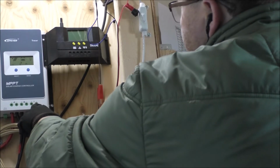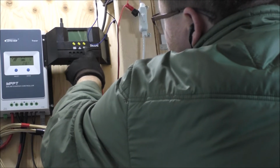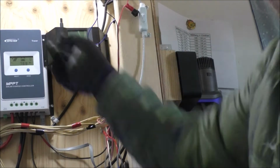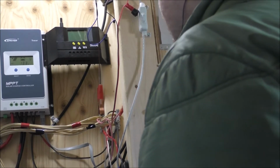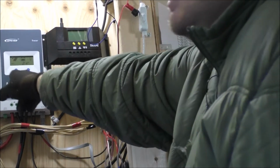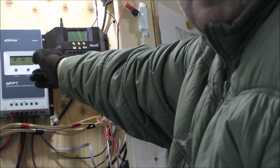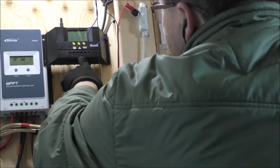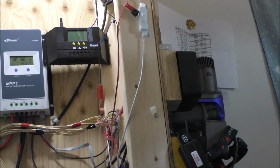So when the load center comes on, it'll power this guy up, and I will preset this to shut my load centers off when the battery hits a certain voltage up here, because I can't do it here, and because it's on a preset. So the only way to get past the preset on the MPPT is to go into the customs menu and do all that, but I'm just going to avoid that and use one of these PWMs that I have kicking around. And I'm going to run that in here, and this will control my load center, thus saving the battery from any further damage.